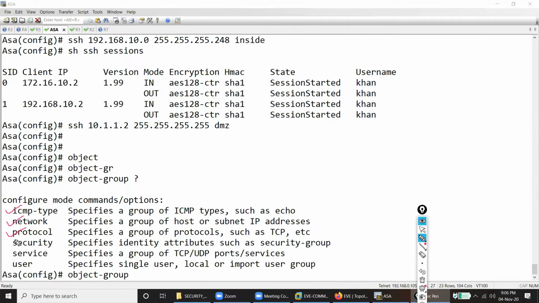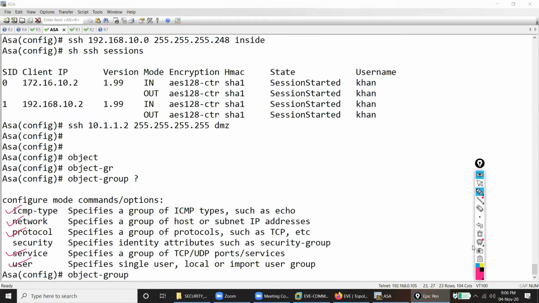Okay. They added one in the new version for security. But the fourth one is again what? Service. If you really want a single user, then instead of making a group you can write it simply also, but they made it one more group. Otherwise, there are 4 main categories that you have to understand. One is network, second is protocol, third is service, and the fourth is ICMP. In that, ICMP is also okay. The 3 important categories that you have to know are network, protocol, and service.